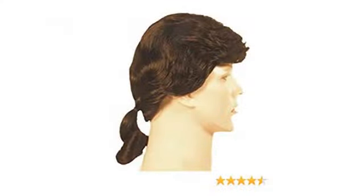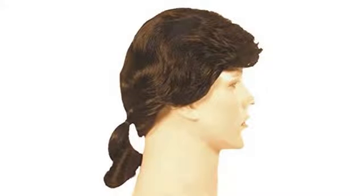Little itchy, but that's the case with all wigs, so no complaints there. Kind of itchy but it does the trick. Had to comb it out a little bit because it looked like a ball of knots when I got it, but it looks really good under the top hat.